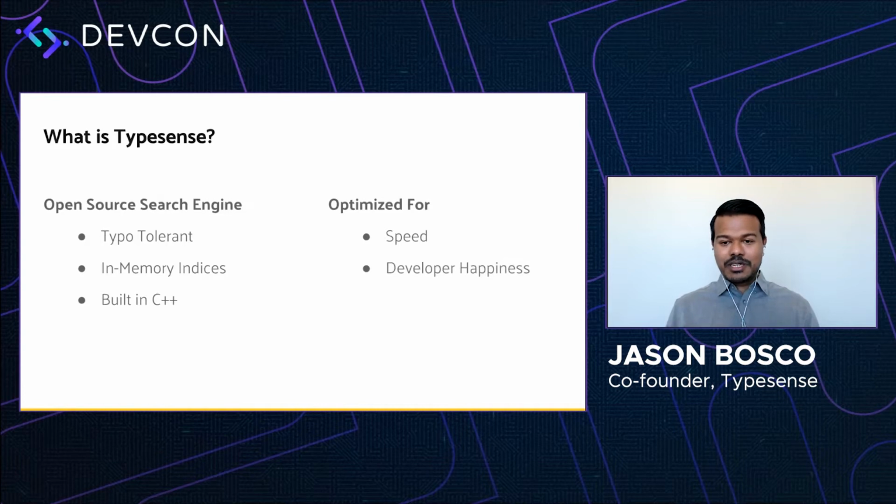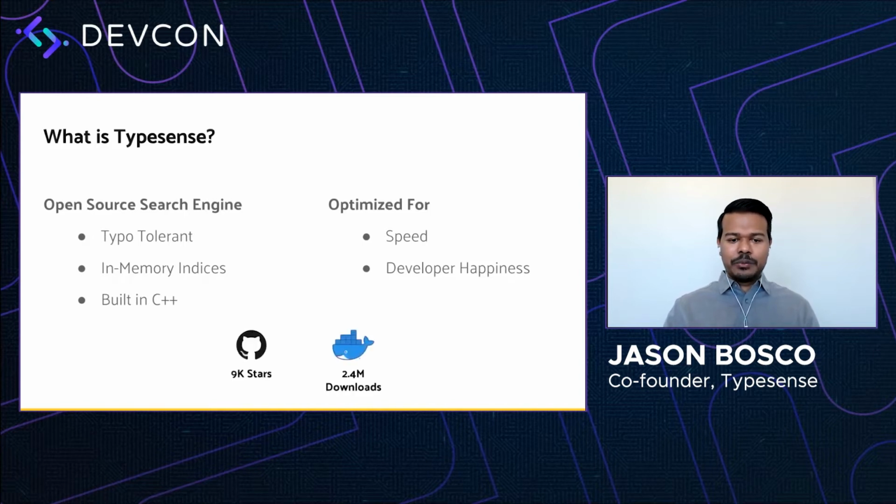The other thing that we've also optimized for is what I call developer happiness. What that really means is we want to simplify the amount of effort it takes to learn a new search engine, and the amount of effort it takes to deploy Typesense to production. We want to minimize that effort as much as possible so that everything feels intuitive. There are a lot of defaults in place, so you don't have to worry about tweaking parameters if you don't have any special use cases. It works out of the box is what we've optimized Typesense for.